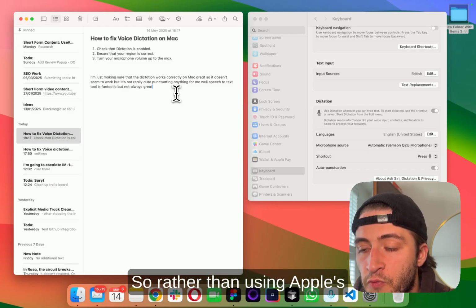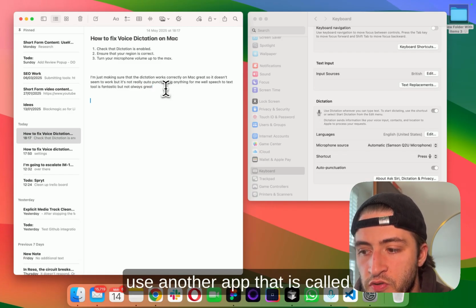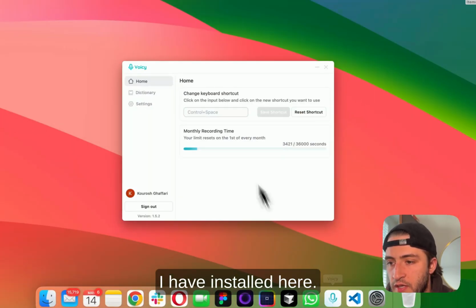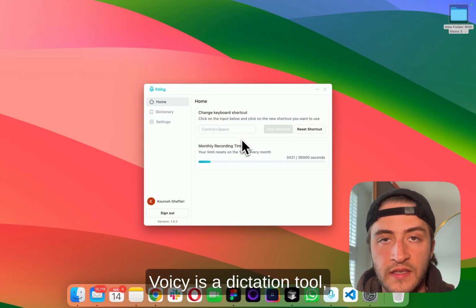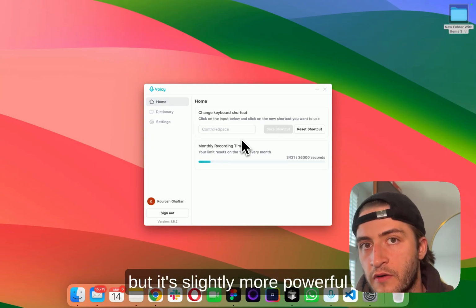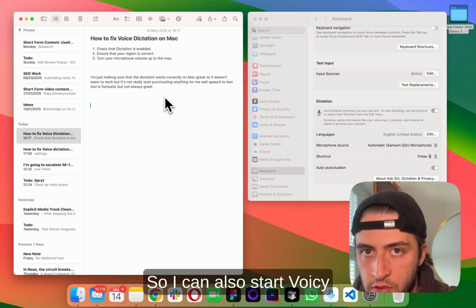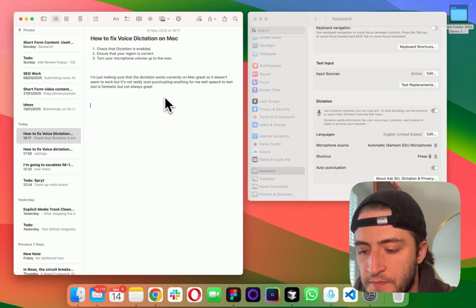which brings me to another solution that we can use. So rather than using Apple's own voice dictation, we can use another app that is called Voicey that, as you can see, I have installed here. And just like Mac Dictation, Voicey is a dictation tool, but it's slightly more powerful and it's powered by AI. So I can also start Voicey with a keyboard shortcut. In my case, it's Control plus space.